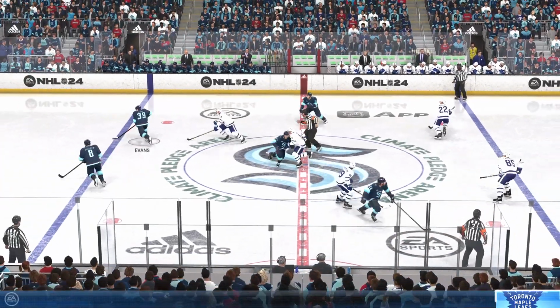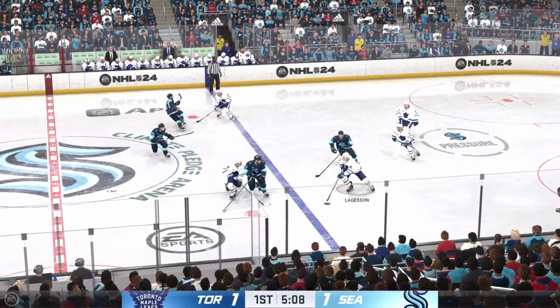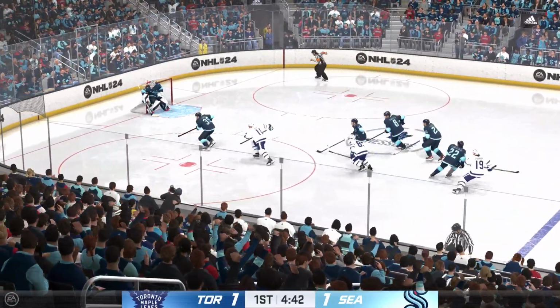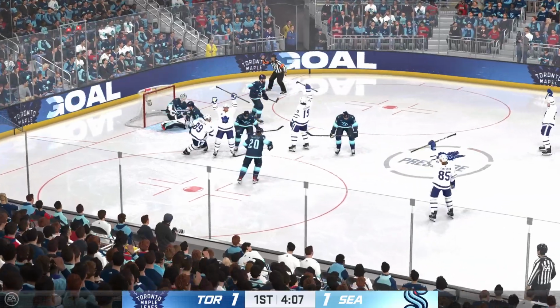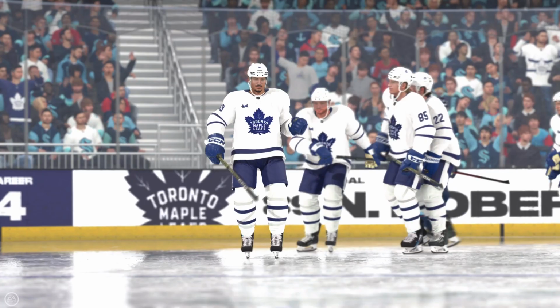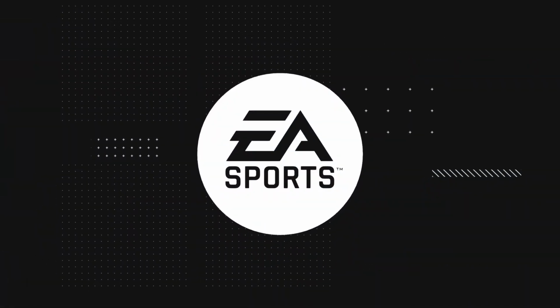And they win that neutral zone draw. Gets it over to Dumoulin. Loses his balance on the play. Gets the puck in deep. The Kraken have gained possession off the wall. Quick feed to Robertson. Scores! Oh, that was a beauty! 2 goals in right around a minute 40. Quick response back-to-back here, and the team is humming.